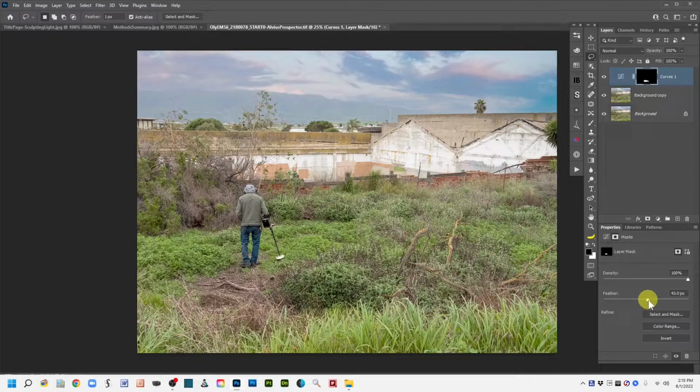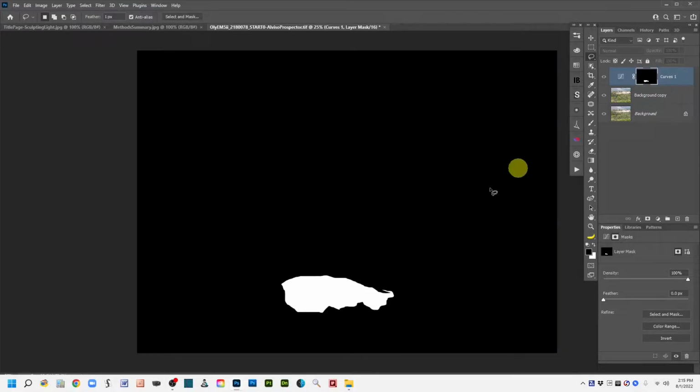And let me just show you what's happening on the mask so you can see why we're doing this. So if I open the mask for that layer, first of all, you'll see we just selected this one area of the image. So we're controlling exactly where the tonal adjustments are going by doing this versus having it applied to the entire image. So where it's white on the mask is where the effect will be applied. And you can see what a really sharp, harsh line this is. But if we come over to feather and pull that little arrowhead to the right and watch on the mask, you can see how it's feathering out, it's softening the transition between the area that you're working on and the rest of the image.